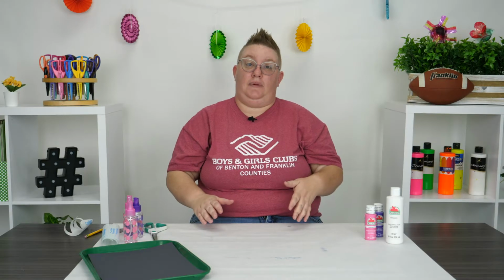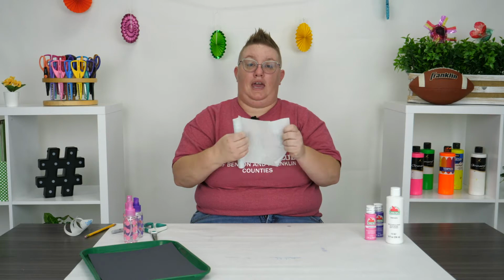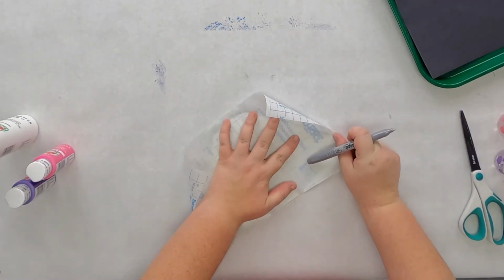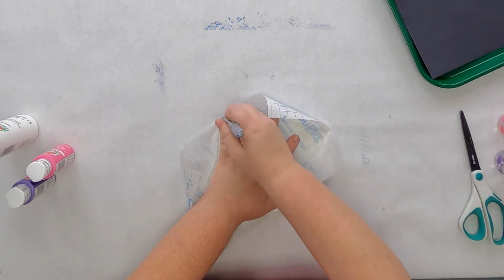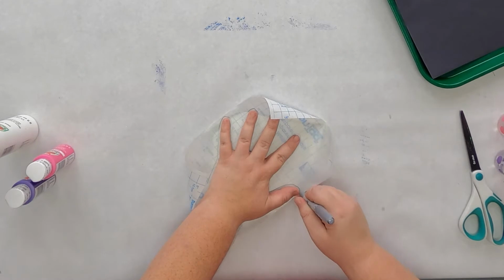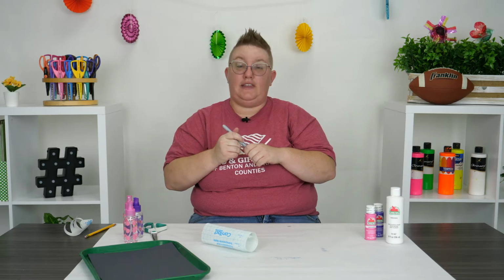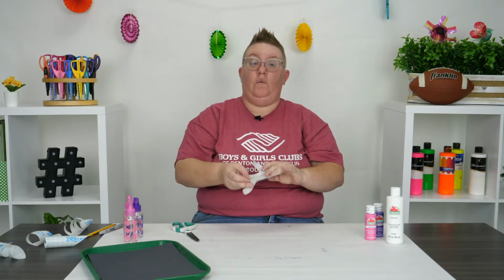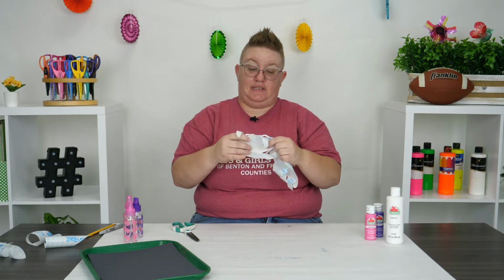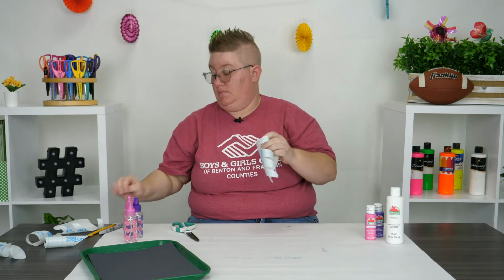So the first step is we're gonna take our contact paper and you're gonna trace your hand on the paper. I'm just using my Sharpie and I'm gonna trace as best as I can around my hand, just like that. Give myself a connection right there, and then I'm gonna cut it out. All right, once you have your hand cut out, go ahead and trace your best friend's hand. Now my best friend wasn't able to make it today, so I went ahead and cut her hand out before the show.